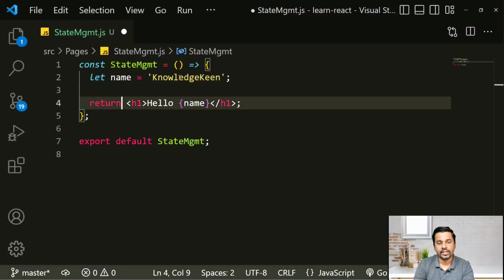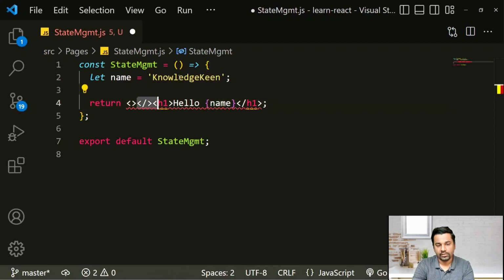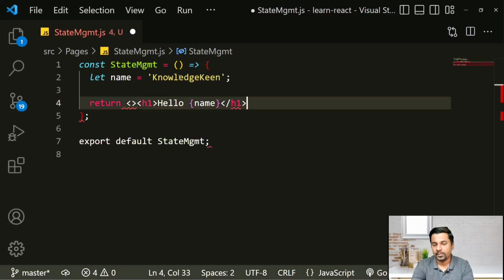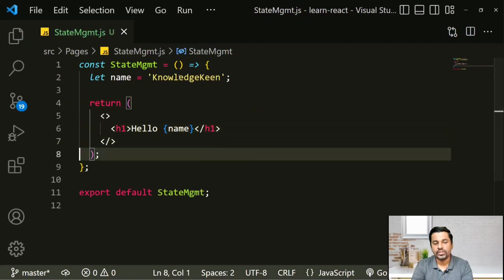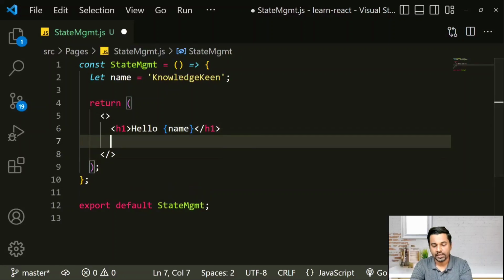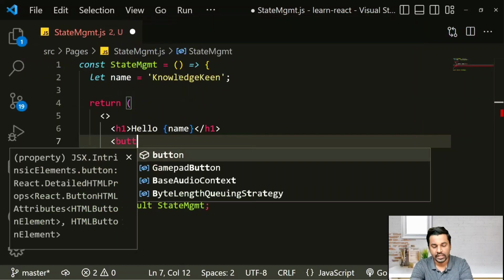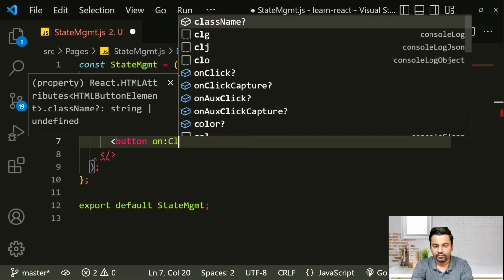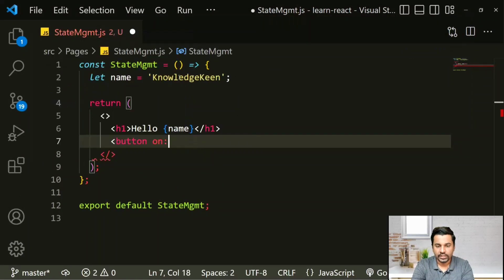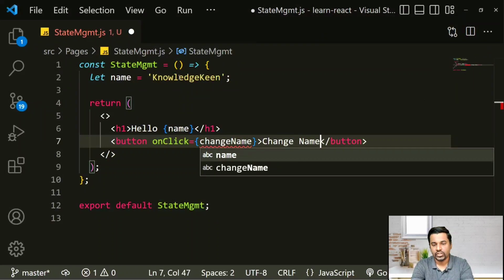So let's start using let, and now let's create a button. The actual issue starts here. When we create a button or create any kind of an event, onClick, let's say handleClick or changeName, something like this.